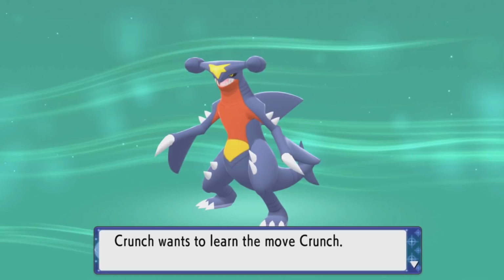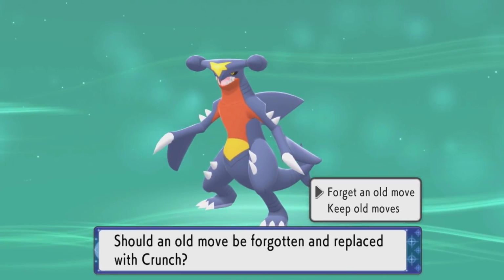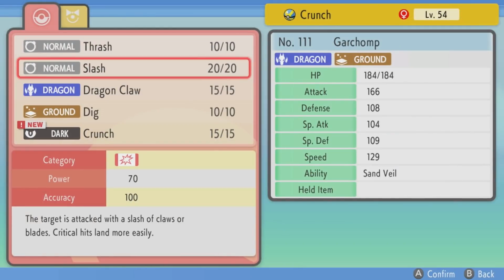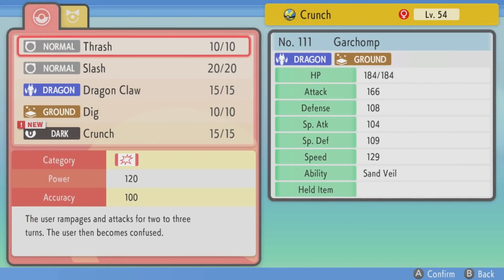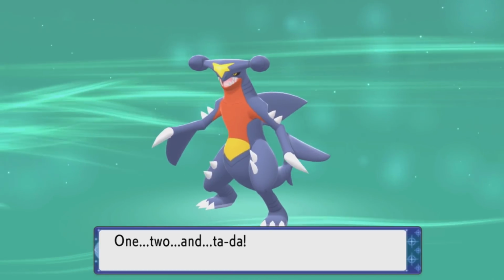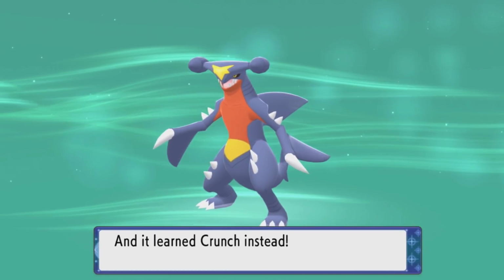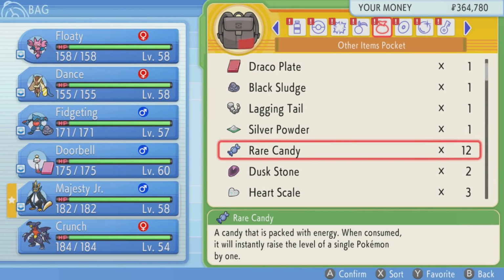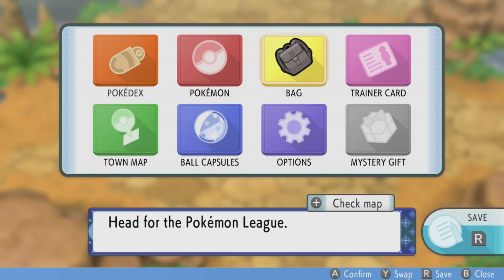Crunch wants to learn the move Crunch. Wow, I have to say yes to that. I have to. Let's get rid of Thrash because I'm never going to use that. That's its egg move, by the way, so didn't really get that great of one there. I mean, why use Thrash when you can use Outrage? This thing does get Outrage. Okay, let me get out of here.